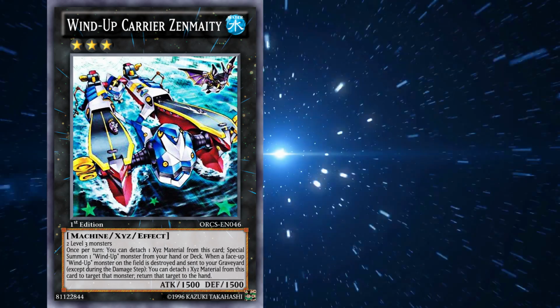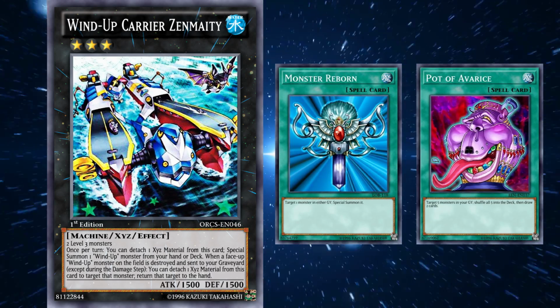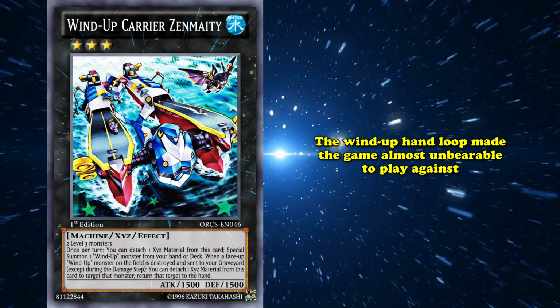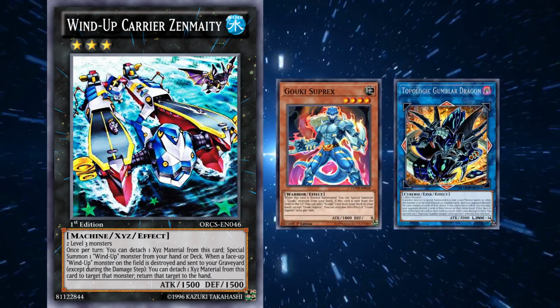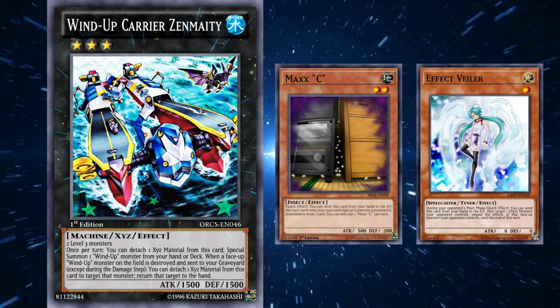To top it all off, if you also opened a card like Monster Reborn or Pot of Avarice, you'd be leaving them at 0 cards instead. The Wind-Up hand loop made the game almost unbearable to play against, essentially being an Xyz era version of Goki Gumblar. Similar to that deck, you had to open a hand trap or you'd be losing the game to their combo with no input from your deck.